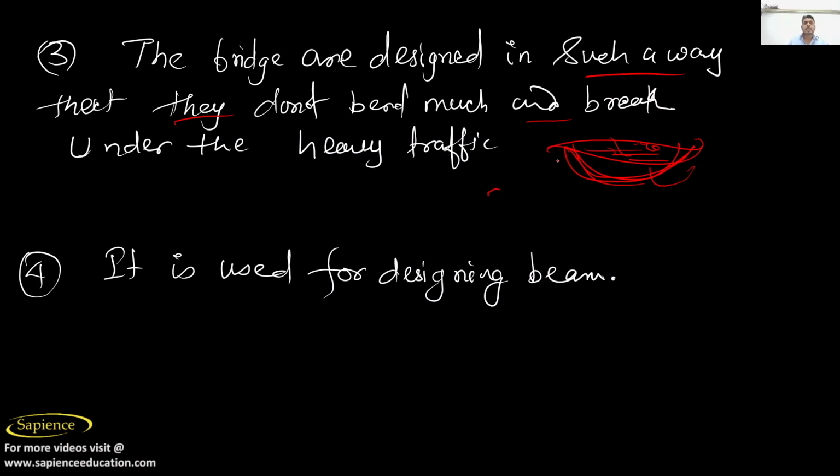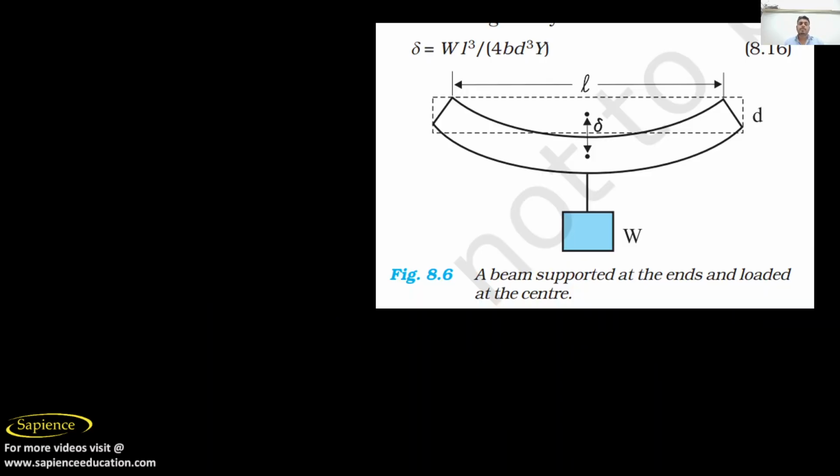For designing methods of elasticity, we need to understand the material property. It is also used for designing beams. So many beams are there in walls, column structures, building structures. So many buildings are there, so we need to design the column thickness and all, so that it won't crack. If it happens, every day you will find that every building is cracking and some accident will happen. So to avoid this accident, these concepts are used.